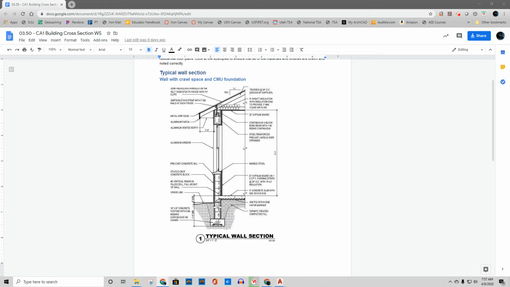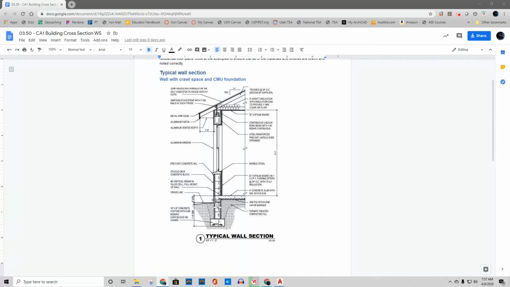As I'm looking at this, I can see my footing down here, and I can see the rebar in it. I can see the depth that's required, and the notes that are attached to it. That's pretty much all a cross section is. It's the only real spot in a set of plans where the builder sees how things are supposed to be assembled, at least vertically.